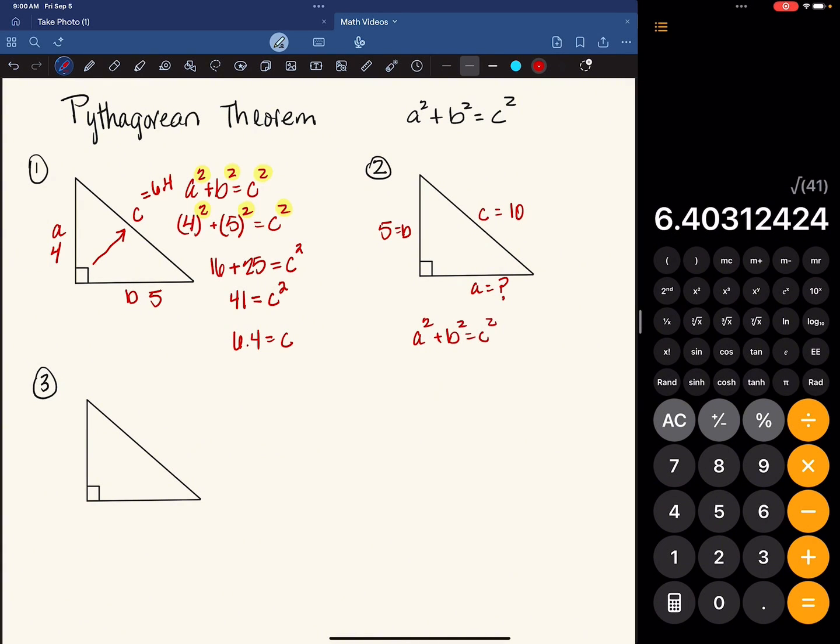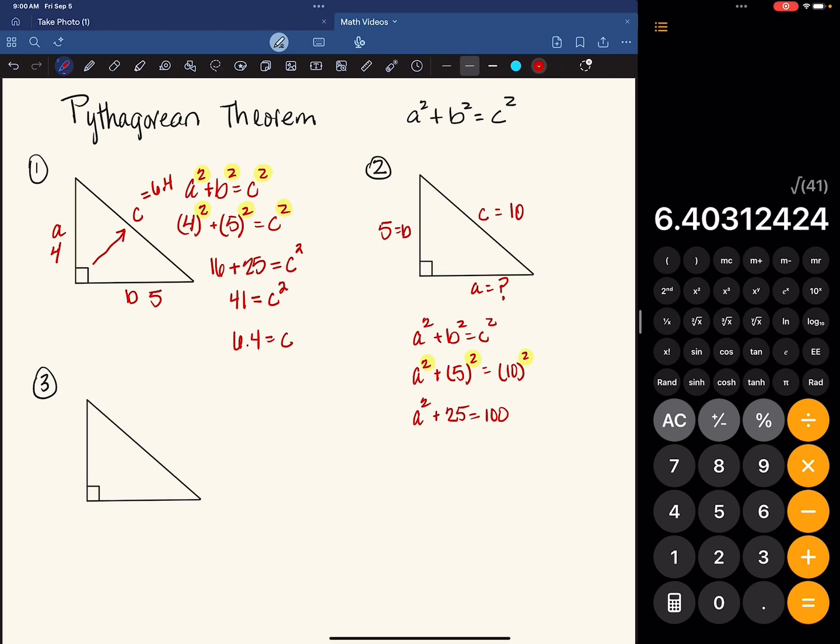Alright, and I'm going to plug in my numbers here. So A, I don't know. B is 5, so I'm going to put in 5, make sure I square it, make sure I put my square up there, and then put 10 in. Okay, put my square above it. So again, you notice that I have my squares on all three of these, which means to continue working the problem, I must square both 5 and 10. All right, so a squared plus 25 equals 100.